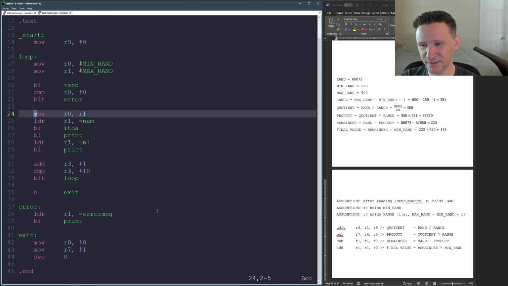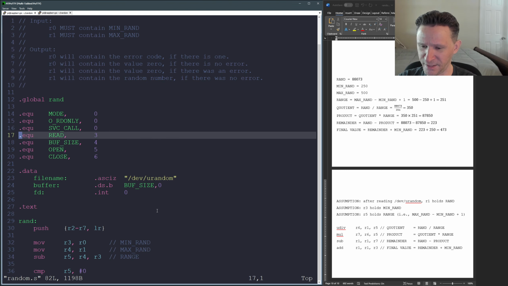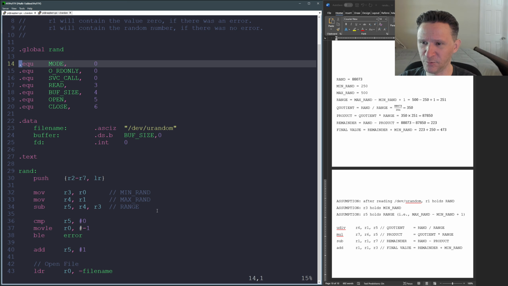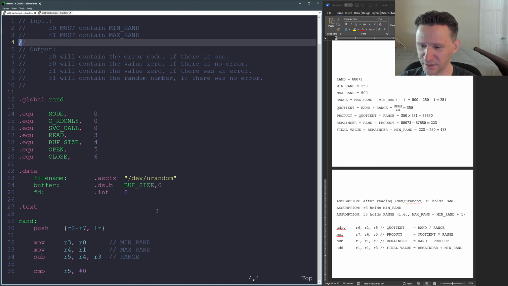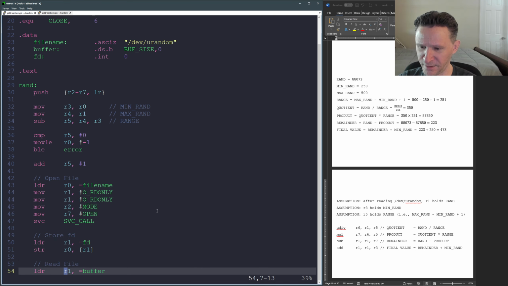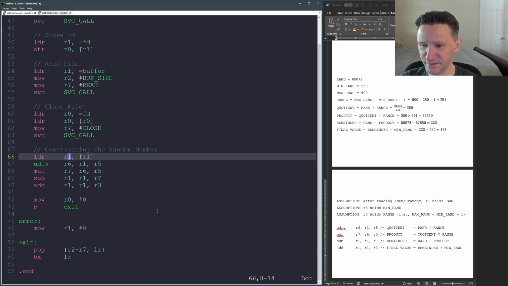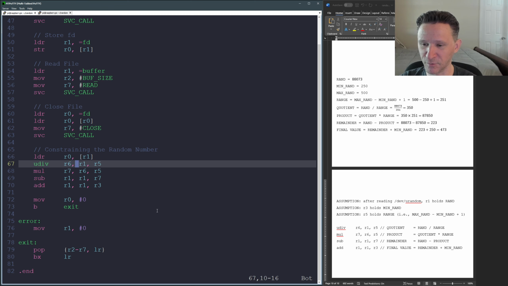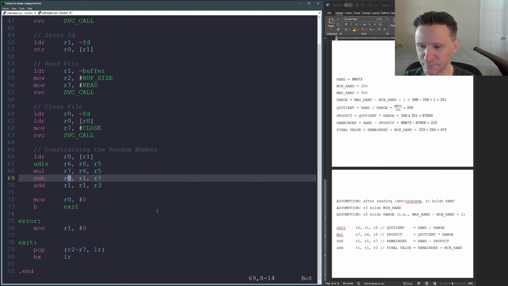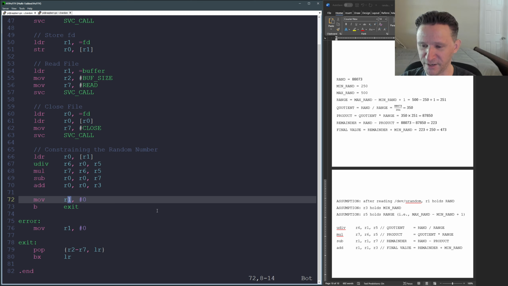And let me just go ahead and try it just to see. So let's go into our random function, and let's say that we're going to swap the way that these work. Let me search for R1, and that's fine. We don't actually care about R1 until we get down into here. And this is where we now want to load into R0 instead of R1. So all these now will be R0, that'll be R0, that'll be R0. And then instead of putting the error in register 0, we'll put the error in register 1.